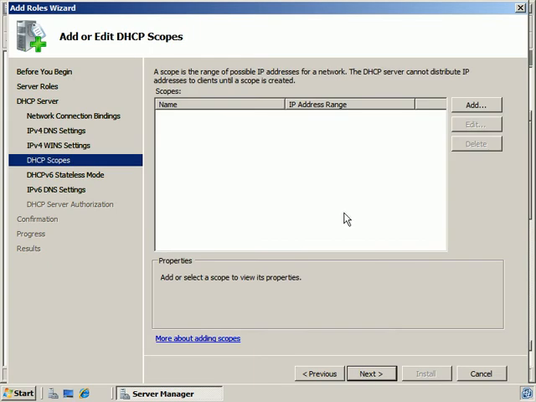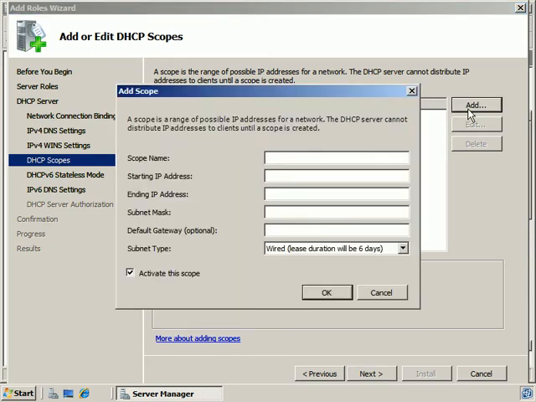And now I'm going to add a scope. This is a range of IP addresses that we're going to hand out to our clients. So I will click on Add, and the scope name will be New York Clients. We'll give it a starting IP address of 192.168.10 because that's the network that we're on.